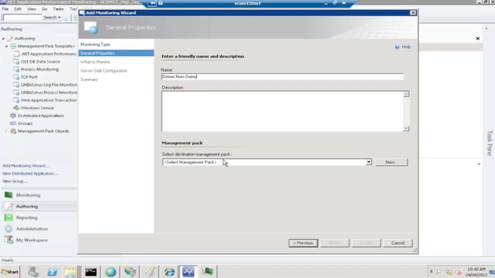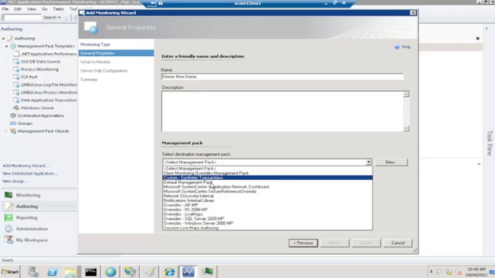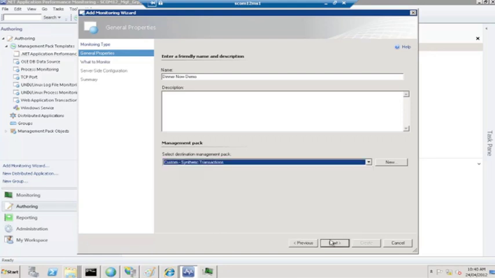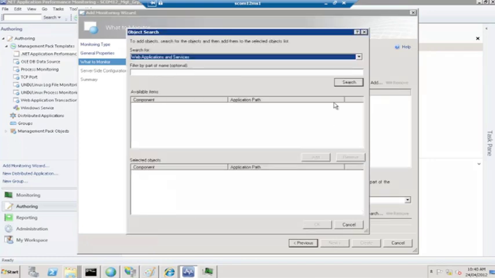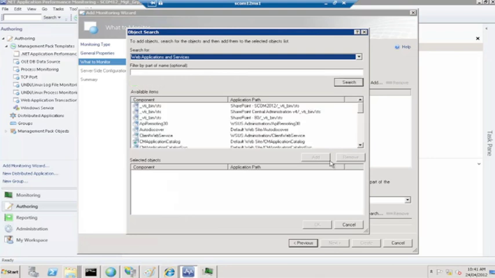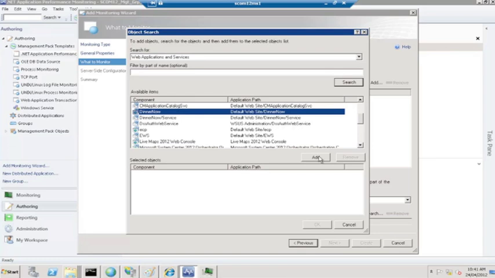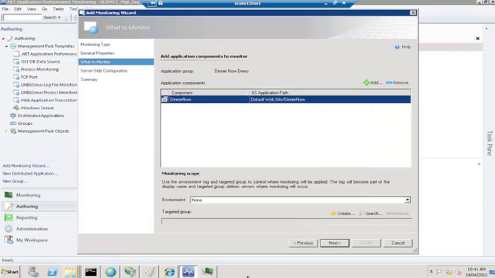Now while I type that, see down the bottom here, where you're selecting your destination management pack? In 2007, it would default to the default management pack, and people would even accidentally save things in the default management pack. And that was a nightmare. So anytime we wanted to change something, maybe remove a management pack where there was a reference in the default management pack, we'd have to go and manually edit the XML of the default management pack to pull that out before we could even export or pull a management pack out. Now that you have to manually select a destination management pack, hopefully we'll see that people won't use the default management pack at all anymore.